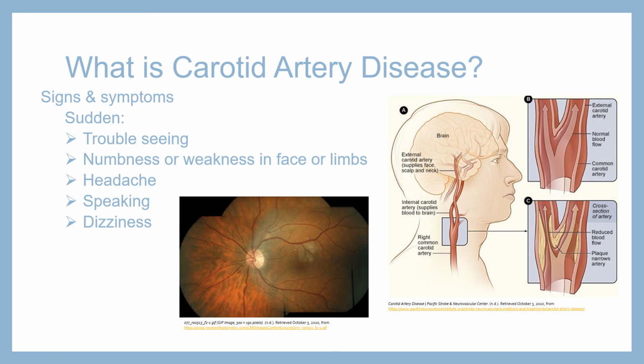So to know more about carotid artery disease, patients with CAD can experience trouble seeing because of the BRAO, and numbness or weakness in the face or limbs as some of the clot enters the brain. They can have headaches with increased intracranial pressure, difficulty speaking, and also dizziness. This doesn't mean that everyone with carotid artery disease will experience all these symptoms, but the characteristic is that these symptoms have sudden onset with this disease.